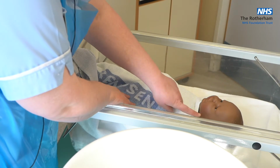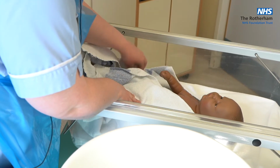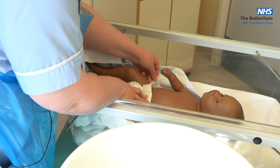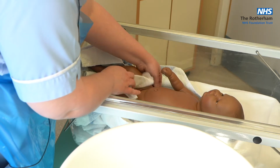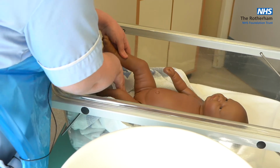So once we've finished doing baby's face and hair, what we want to be doing is just unwrapping little one gently, checking the baby's nappy to make sure that there's no wet or dirtiness in there that we need to clean before we go in the bath. Luckily for me, this little one is nice and clean.